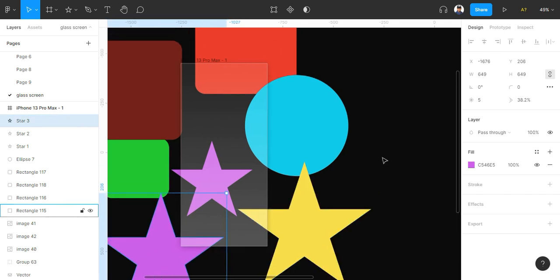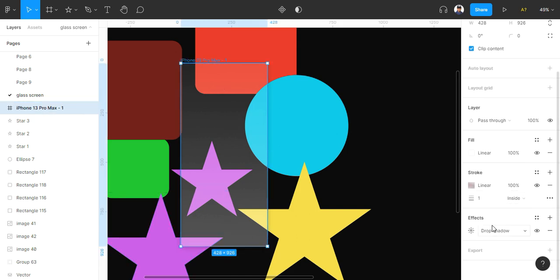Next thing we're going to do, we're going to apply background blur. Background blur will make any object behind the frame look blurred. So the background covered by the frame will be blurred. What we're going to do now is click on the effect again, select it. We've added one already, which is drop shadow. So we're going to add another one, which is a background blur. Click on it, it will add a drop shadow. Just click on it here and change to background blur. By changing to background blur, already you see the background is being blurred.